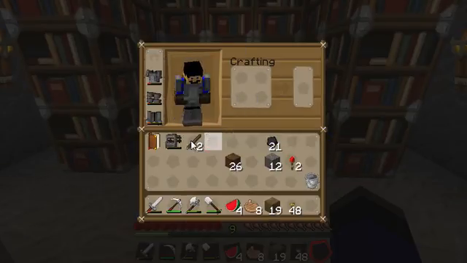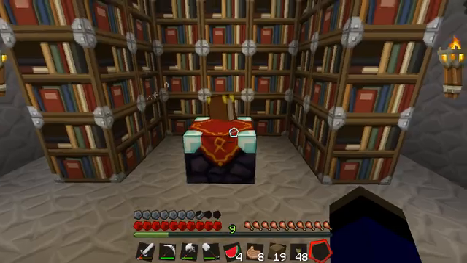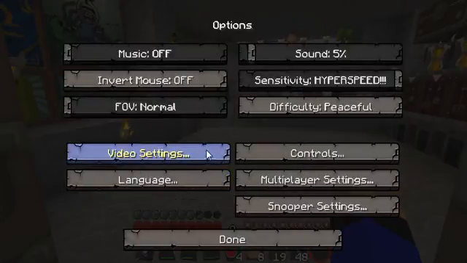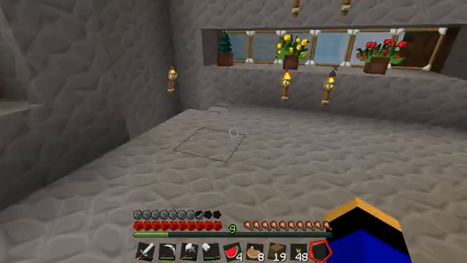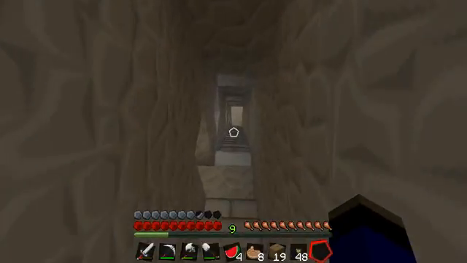Actually, no, my stuff is almost broken. I'm not gonna waste a good enchantment on that. I'll just wait till I get new stuff. And I believe I'm still stuck on peaceful mode. Yes, I was on peaceful, so I wouldn't have to deal with Herobrine and stuff and messing up my stuff. And so I set it on easy so they wouldn't spawn as much, you know.